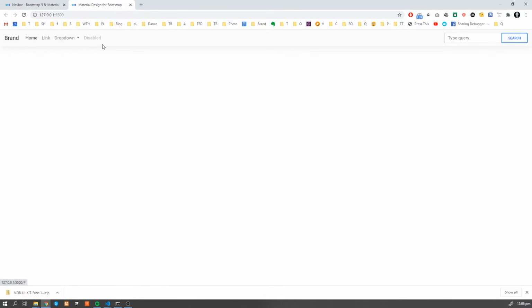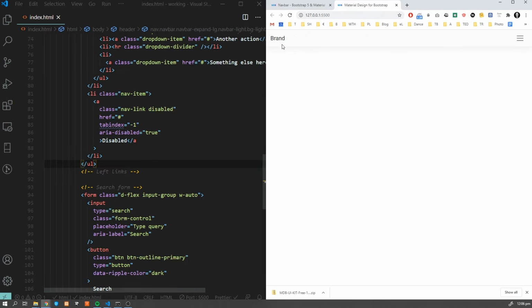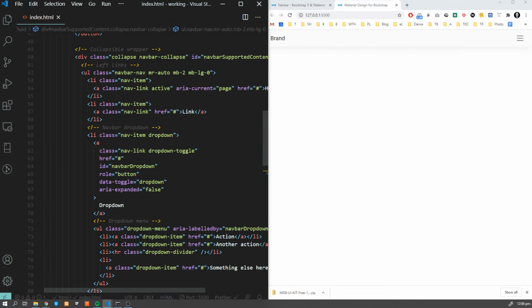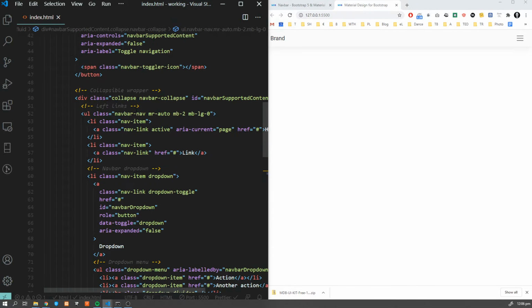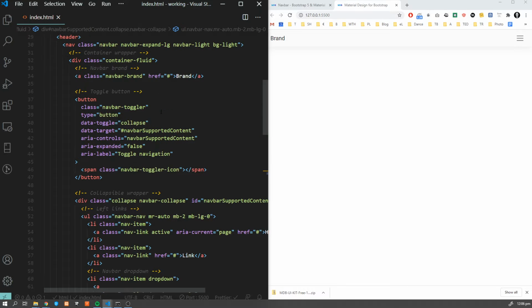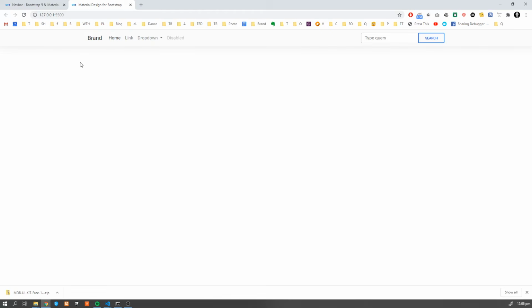In order to change our navbar from full size to a centered one, we're going to change one of the classes, which is container-fluid. It's a Bootstrap class, and it takes care of the full width. For the container, if we remove fluid, then it will get centered like this. So now it gets centered.